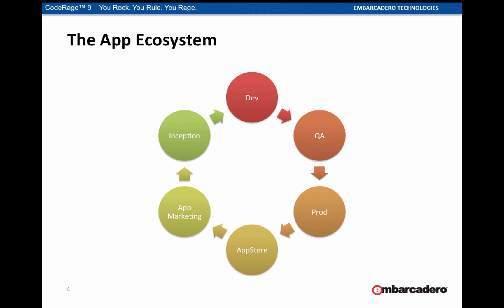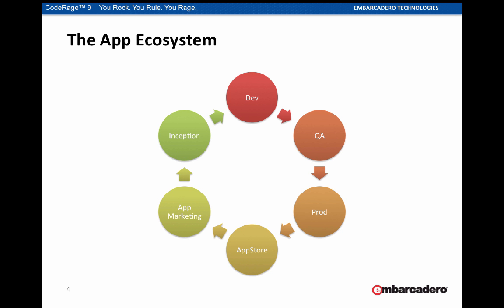So now that you have that, what do you do next? You go ahead and start developing it. Once you have developed it, you can go ahead and start coding in terms of your platform of choice, your actual ecosystem that you want to target. You may want to target multiple ecosystems. And once the app has been completed, you can pass it on to QA to find any bugs or any fixes that need to be done before it goes to production.